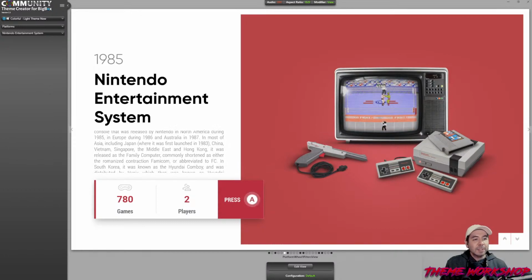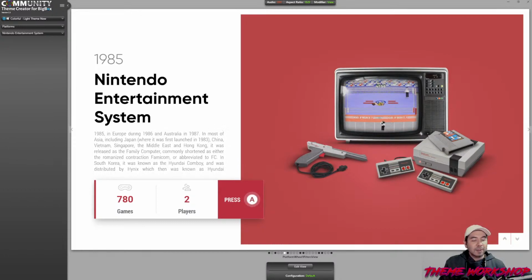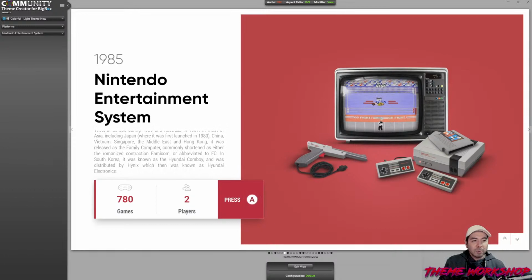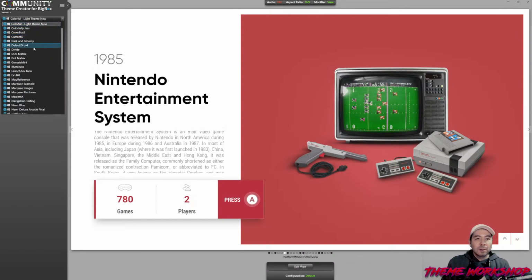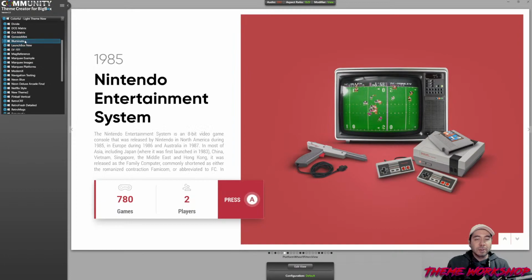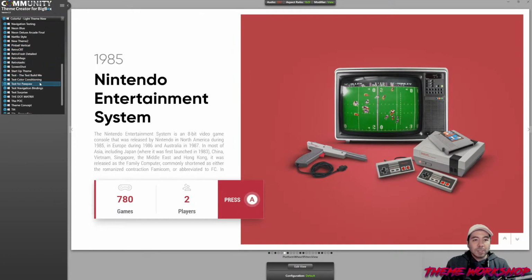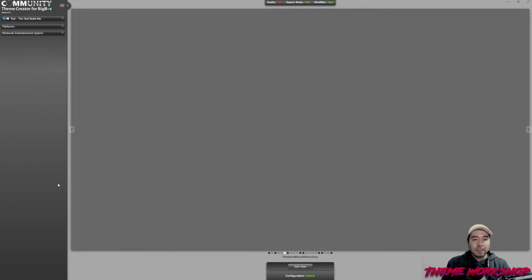Now, if you're wanting to do this in the community theme creator, I don't know if that's currently possible. Let's find out, though. Let's just jump to some test build and we'll see if that's possible.